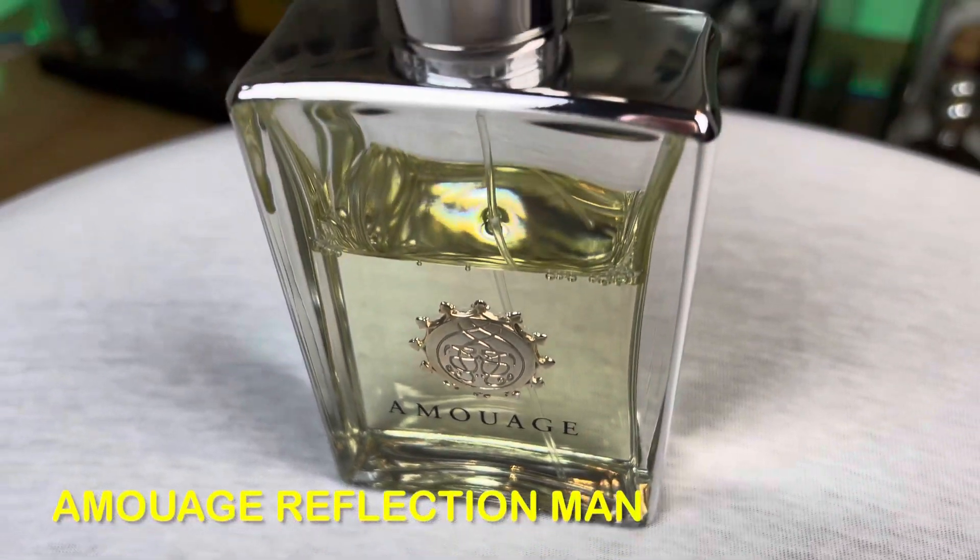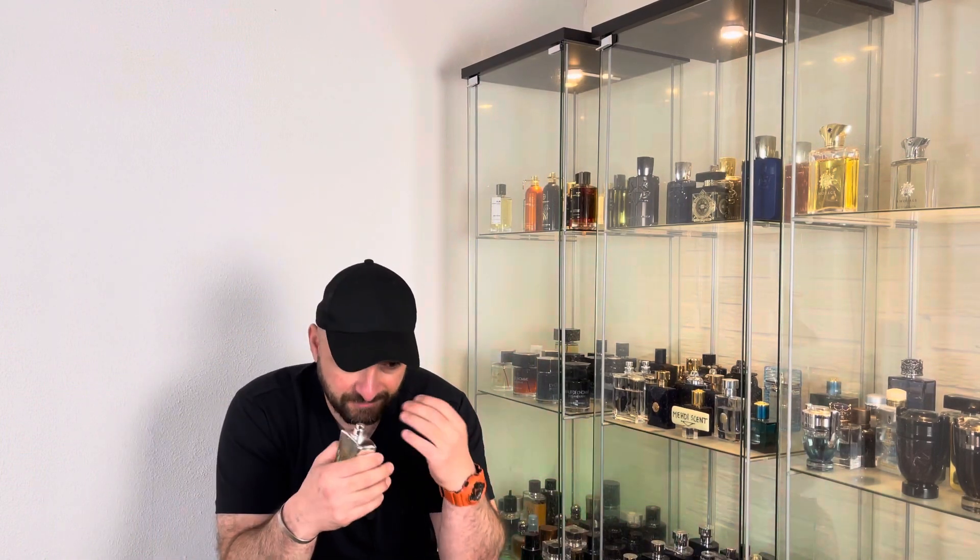At number 9, again from House of Amouage: Reflection Man. It got me a ton of solid, unsolicited, crazy compliments from total strangers. This is one of the best floral fragrances ever created for men in my opinion. The scent profile is powdery, herbal, floral — I get a ton of floral and vegetal notes but not green. It smells like fresh wood, fresh branches of trees. It is powdery and the atmosphere is very sexy and oriental. Performance is good — backup bottle worthy. The effect on ladies is crazy.